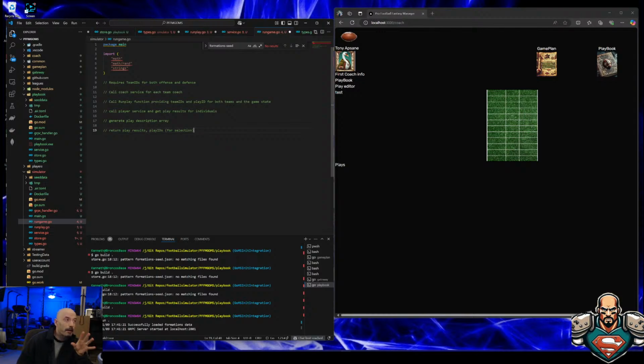These are all the parent pieces to the play. It's kind of like the play manager. But what's going to happen is we've got to call the coach, right? And the coach has got to make a play decision. But ultimately, I'm trying to decide, because there's a number of plays that are going to get called at the time, right? So every play gets... but I'm trying to decide, is it the UI in the front that's going to do all that? It kind of has to, if the game is being simulated.